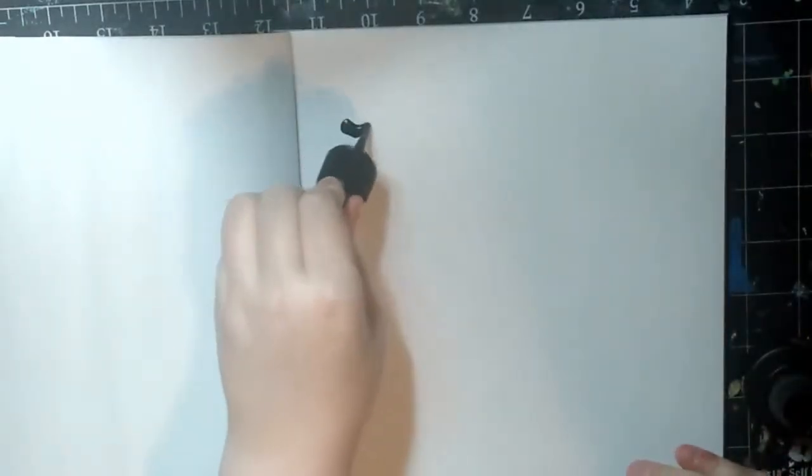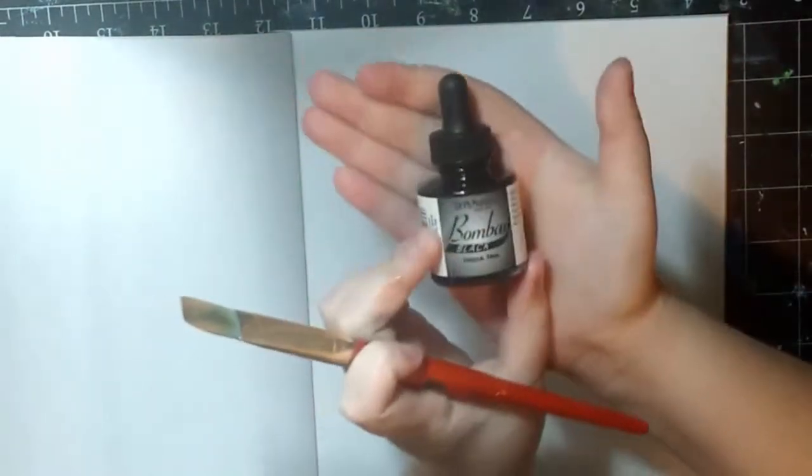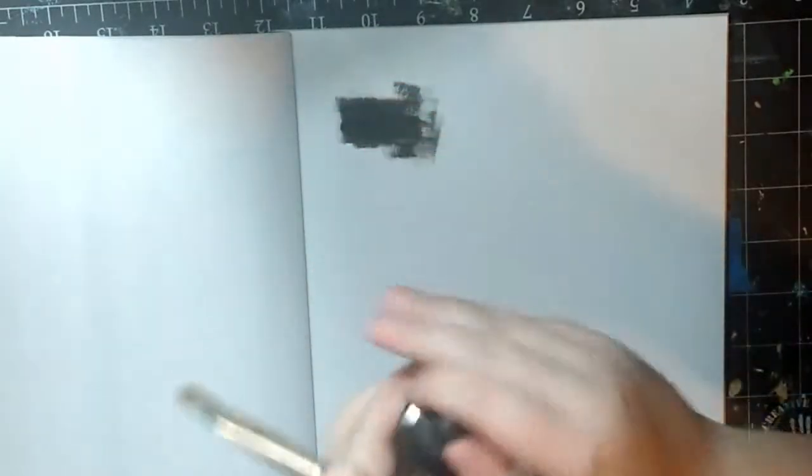Alrighty, so for the first test, I'm going to be using Higgins Black Magic. I'm just going to squeeze some out here and move it around with this paintbrush. Next up, I'm going to be using Dr. P.H. Martin's Bombay Black India ink.